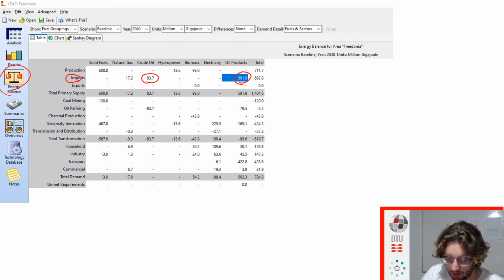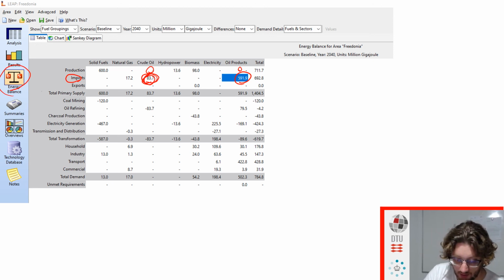Also, it is quite a lot bigger than my production of crude oil, which is none, and the same thing with my oil products is none. But quite a lot of places you have a large production of your primary fuel, in this case crude oil, and then you transform it yourself to your own oil products, and that's actually what happens here too.